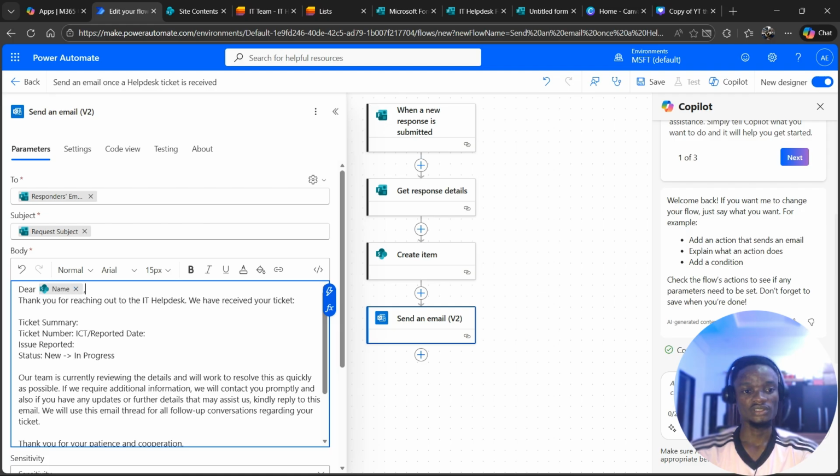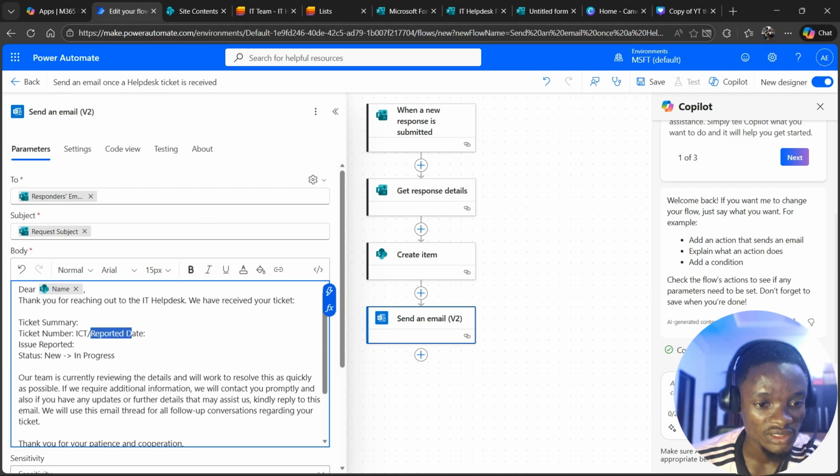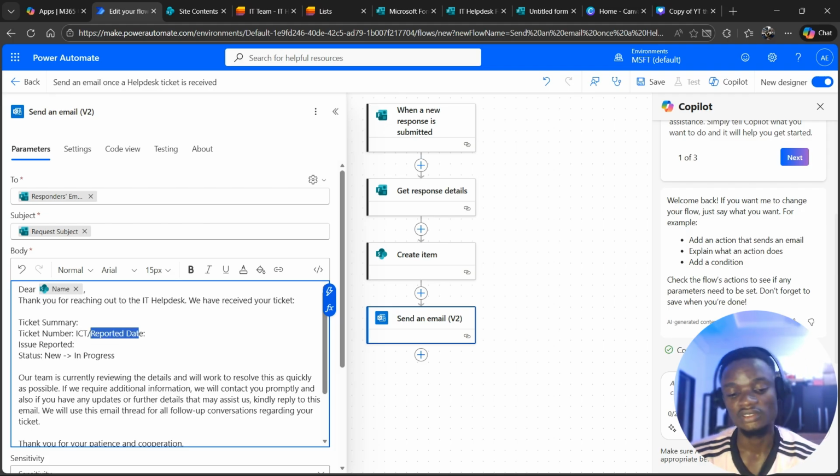So we are going to say, dear person, we have received your ticket. The summary will be the ticket number, ICT, reported date. The ticket number will be, let's say, ICT, for instance, whatever ticket format you write.